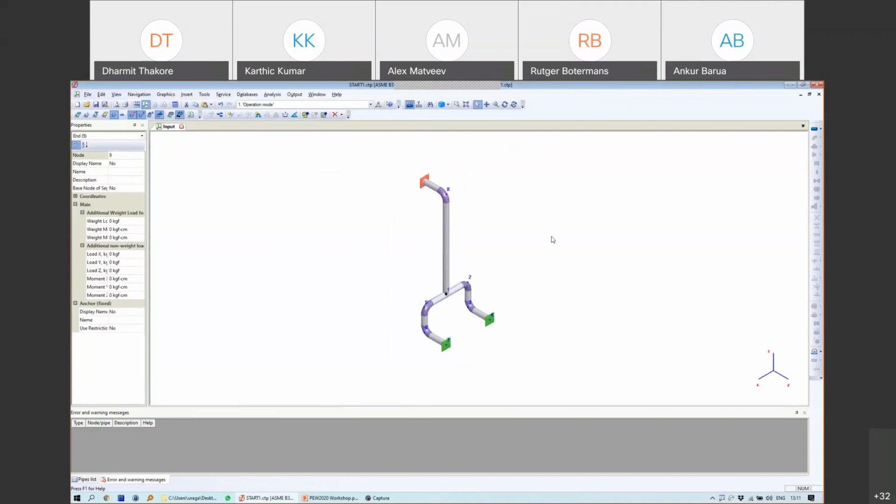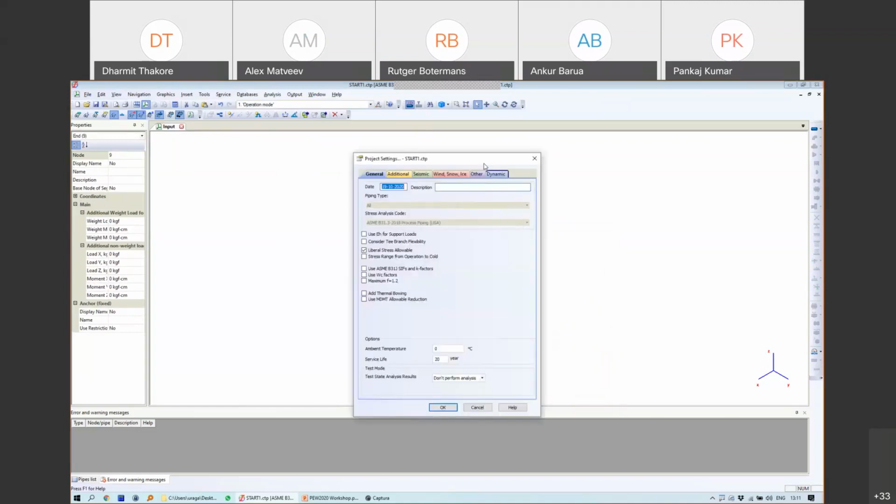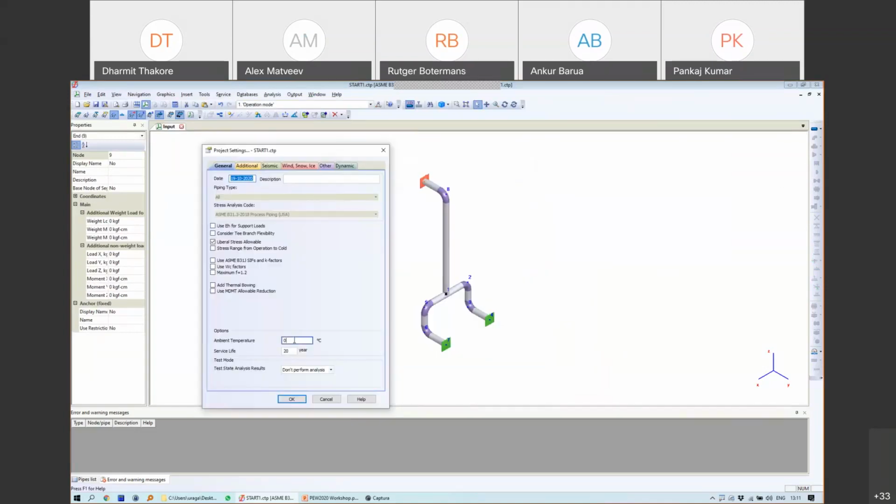The question is, when you're setting this ambient here in this case, is it going to be the same as erection temperature? The reason is because you're evaluating the nozzle, so it's delta T that you're talking about.